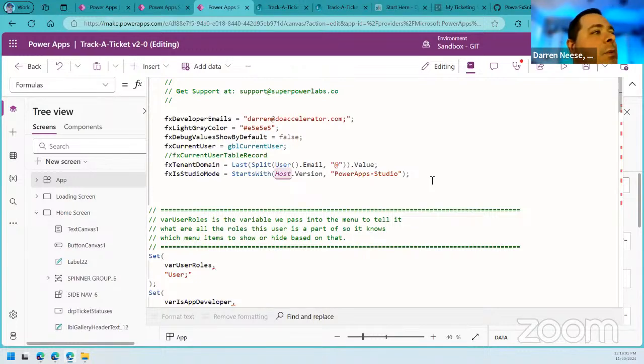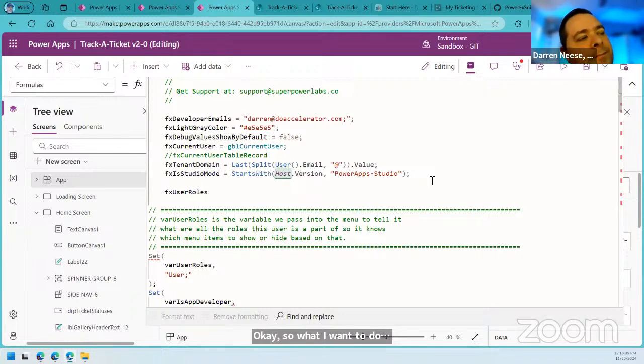Okay. So what I want to do is say FX user roles.